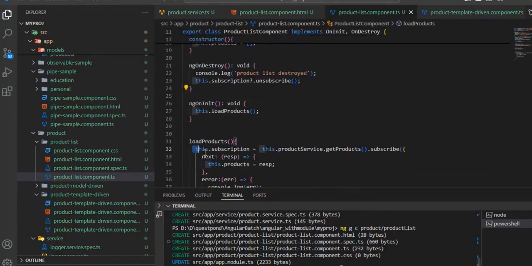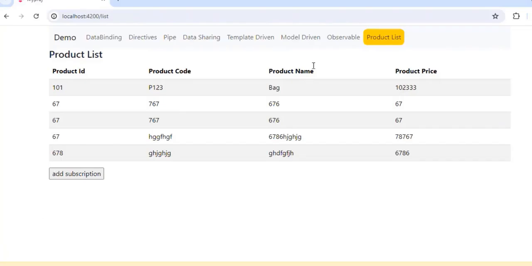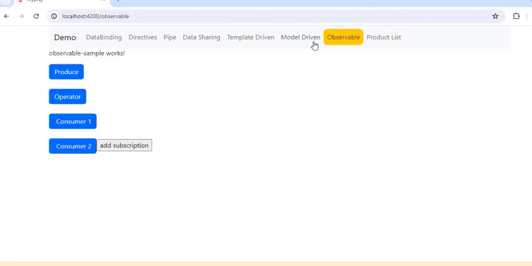And how do we unsubscribe it? Whenever you subscribe, you have to just assign it to the subscription object. It can be an array as well. It's up to us. And finally, you can unsubscribe all the subscriptions together through the loop. Clear, everyone? Oh, it's 6:15. Sorry for taking extra time. So I hope everyone is clear.